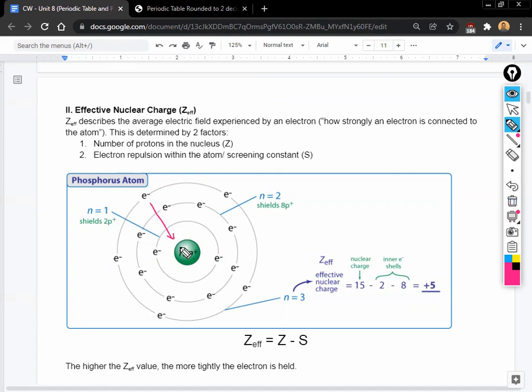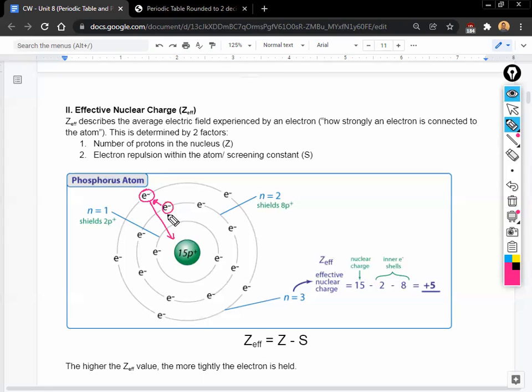The nucleus, let's say, is a very good-looking man, right? And then the electrons are these pretty ladies. And as the good-looking man attracts this lady in, this lady that's closer is going to be like, nah, that's my man. It's going to push this electron away, right? I'm sure this is a common experience that all the guys in this room experience, right? And you ladies as well. Got to kick those guys away.